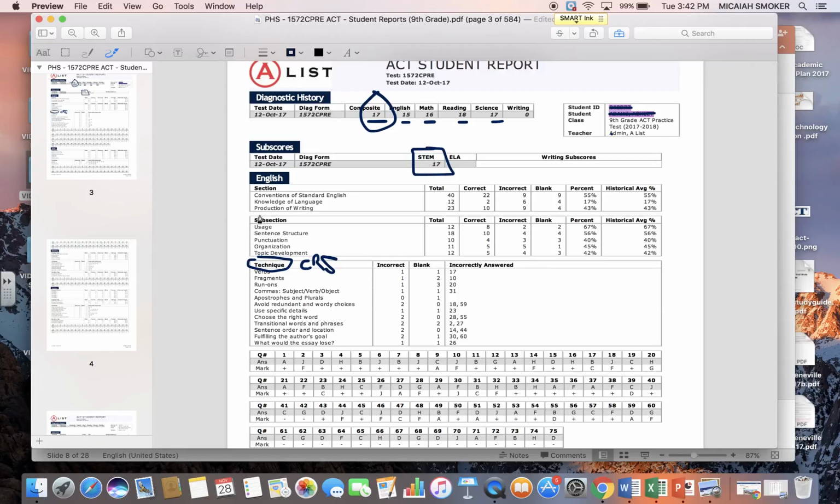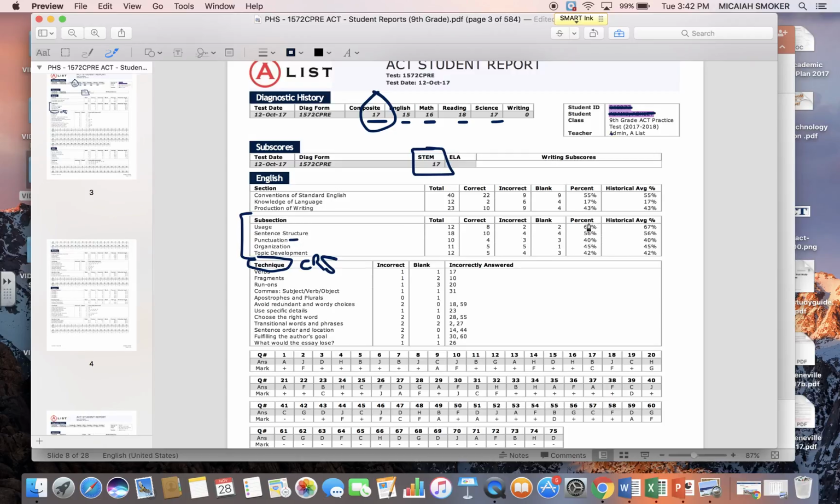topic development. If you look at the ACT.org site, or our SMOOP site, you will see that if you're working through these skills, maybe taking a course on ACT. It will be broken down into these 5 or 6 subsections, and then you can see where the student stands. So this particular student does well on usage, grammar usage, like using the right subject-verb agreement, understanding idioms. Punctuation is where the commas would be.